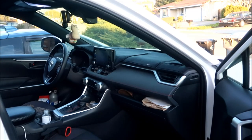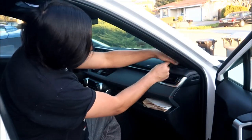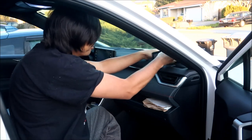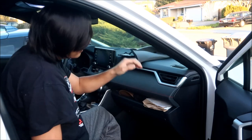All right, so the first thing you gotta do is we gotta clean our car. Just get the area you're working in clean. I've already cleaned it a little bit. I'm gonna take this dash mat I have off here, at least most of it. Only just that much.